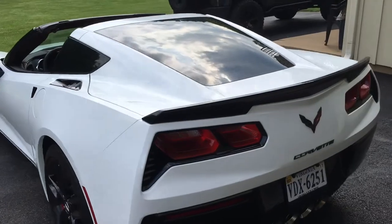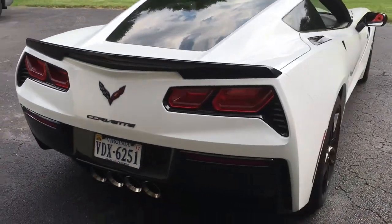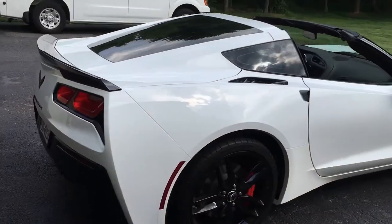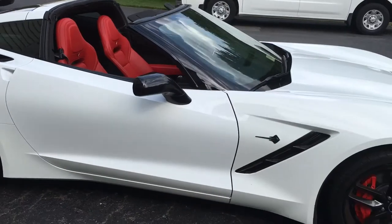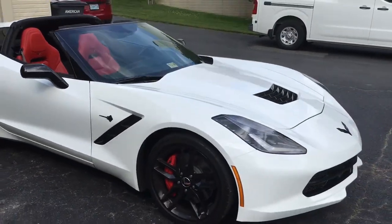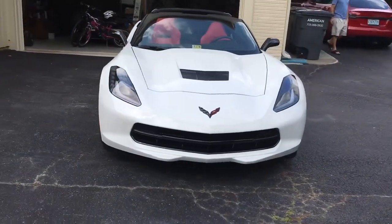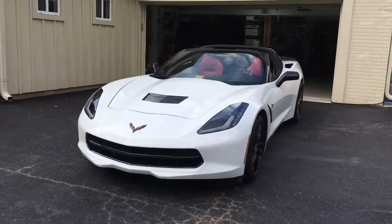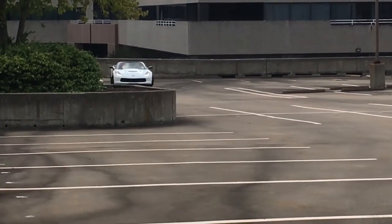Just to take you around the car, you'll see the quad exhaust towards the rear, the carbon flash spoiler, also black carbon flash wheels with the red calipers, carbon flash air intake on the side. Let's see, what else can we think of? Carbon flash is everywhere on the car, just to reduce as much weight as possible. And now that we're finished with all the boring stuff, let's get to the action shots.